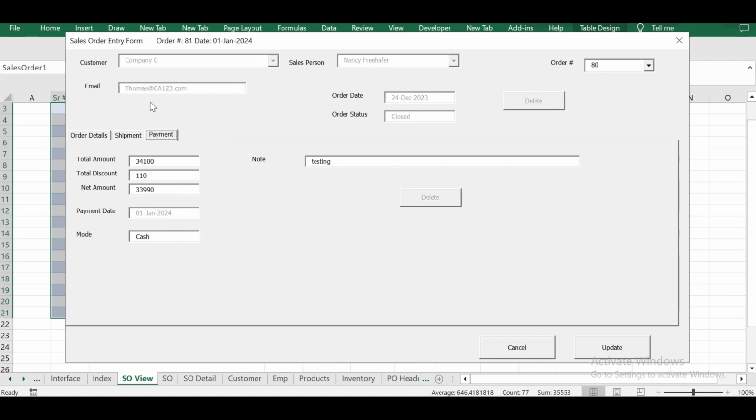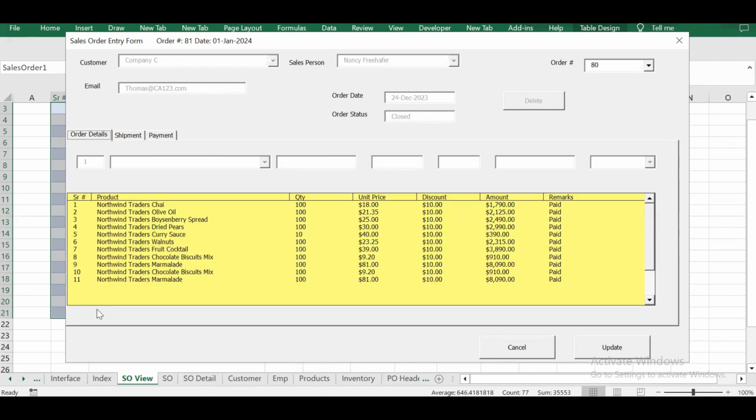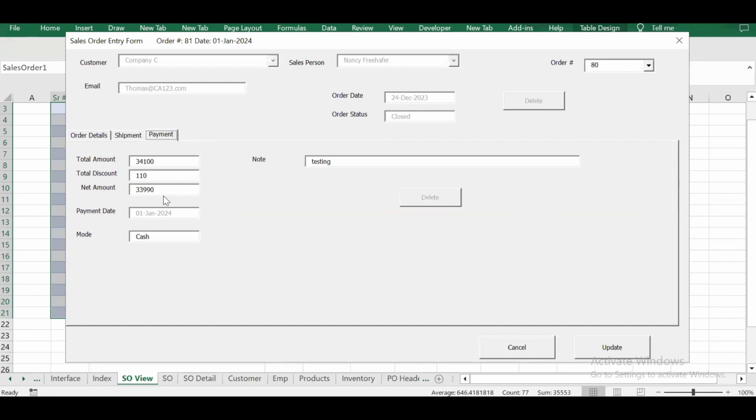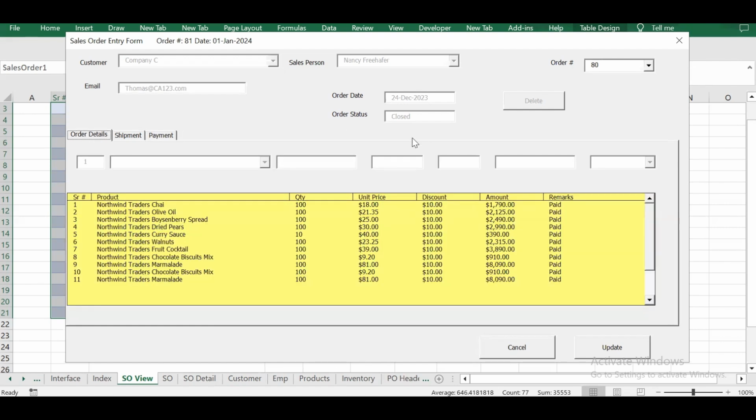And all the items have been listed, and the order status is closed because the shipment and the payments are all fixed. Once the payment date is entered, it means you have collected the payment in the described mode and with all these notes, so the order is to be closed.